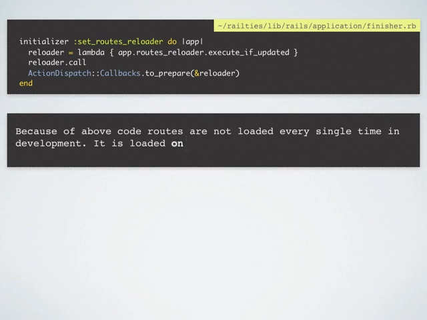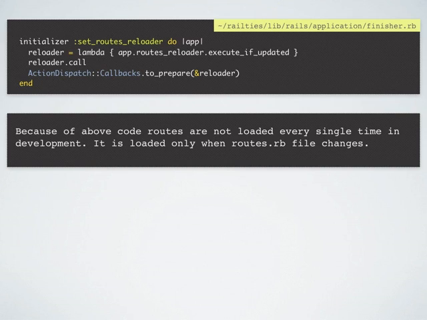So initially I was under the impression that when I hit refresh on my browser in development mode, then all the constants, all the classes are reloaded. I thought that the routing file is also reloaded, but that is not true. The routing file will be reloaded only if it has changed. Otherwise, between one refresh and another refresh in development mode, the routing file will not be loaded.